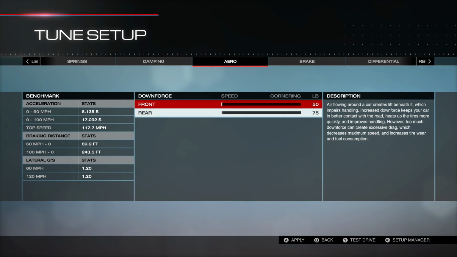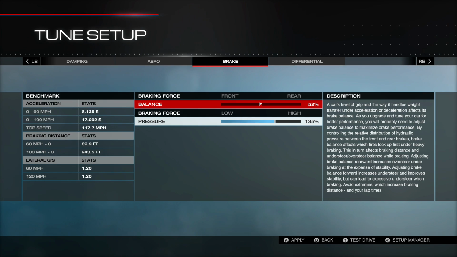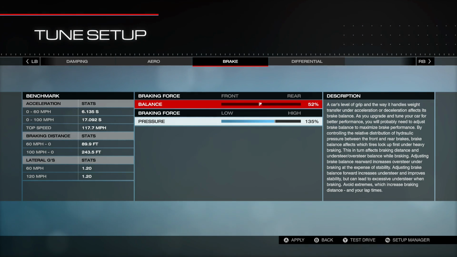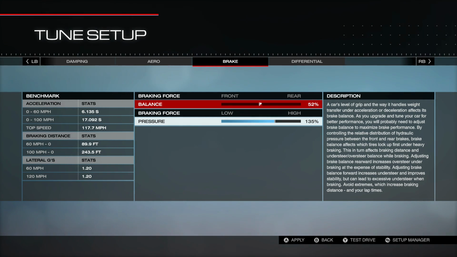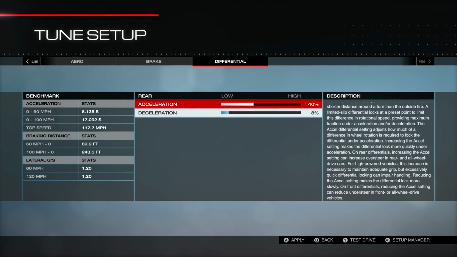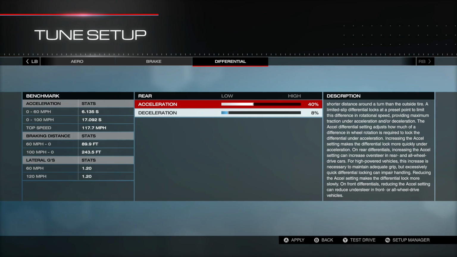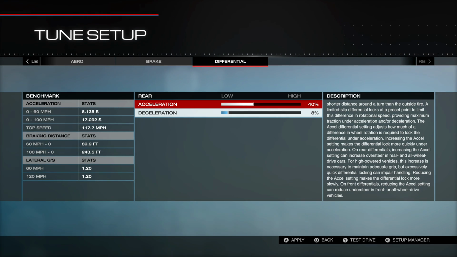52%, 135. Again, if you elect to get a PI back and go with the regular brakes, this won't be adjustable, but these are the settings that worked well for me. And then 40 and 8 on our differential. So that'll give you a good tune for Prague short. That'll also work on Alps Club, and it should work on Road Atlanta short as well. I'm going to try it.